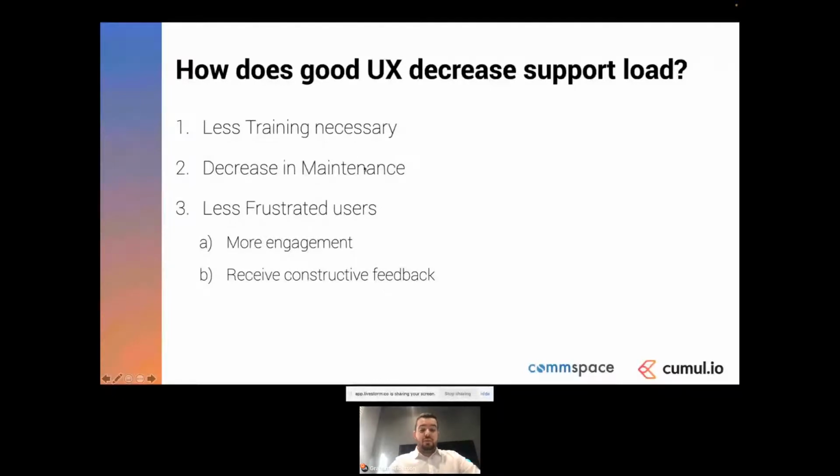Then there's a lot of decrease in maintenance from a development point of view. So from 9 or 8 dashboards to 3, I mean, that speaks for itself, right? And then I think the most important part is less frustrated users. They tend to engage a lot more with the analytics, and the cool part of it all is, you don't get frustrated feedback. It's not concerns. It's more, can we please add this because this will help with this. So it's more constructive feedback that we can use to improve our analytics instead of just hearing a lot of complaints. And that's it.